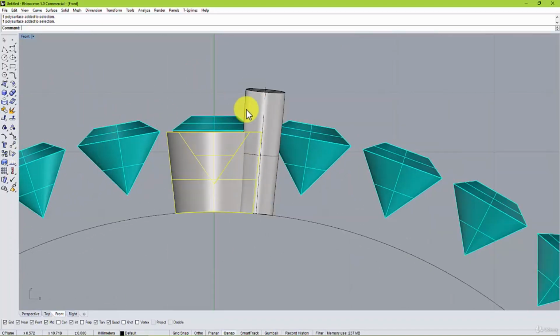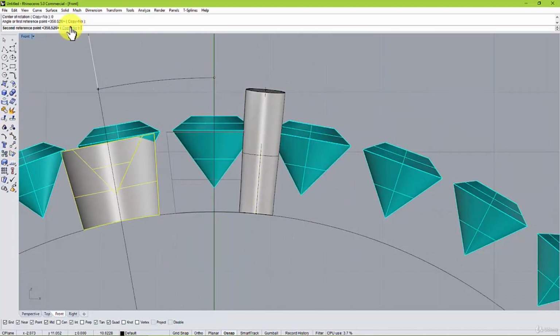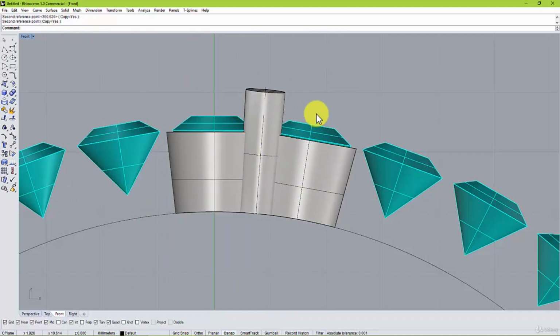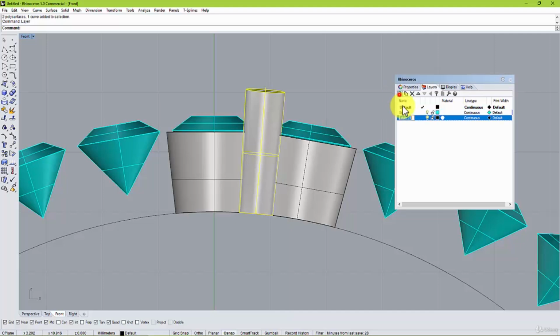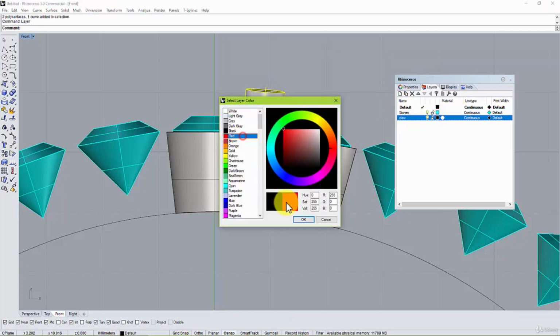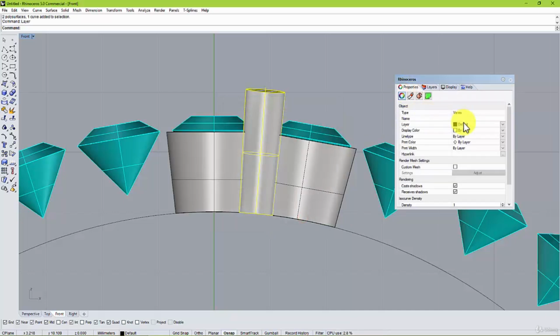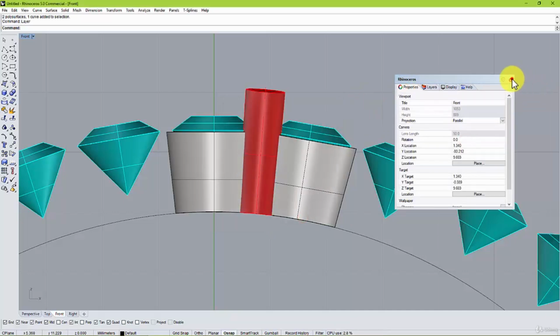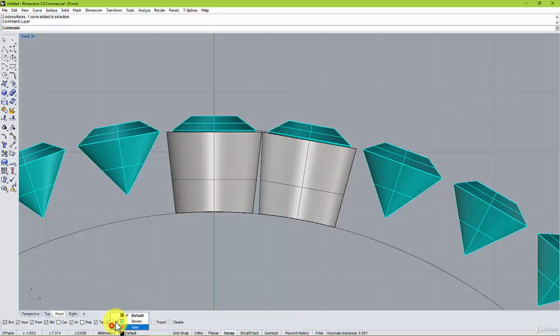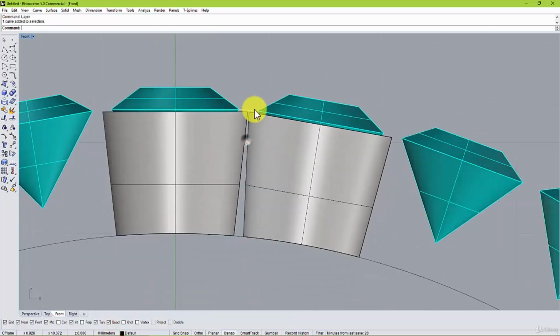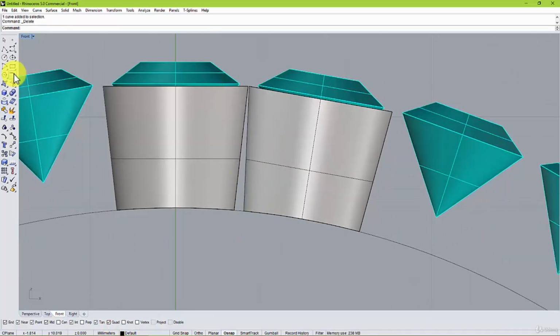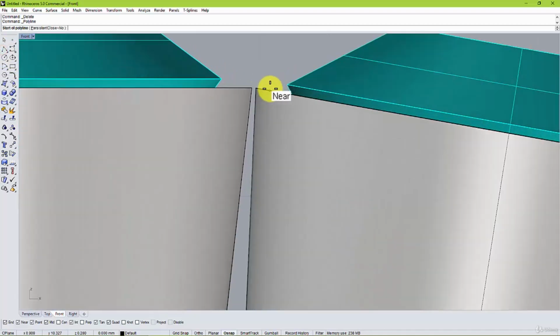Then before we make the final polar array, I'm gonna copy this here, and now I'm gonna hide this. Actually, I'm gonna put it in another layer, and I'm gonna name it claw, and I'm gonna make it red. Okay, so this I'll put on that layer, and I'm gonna hide that claw. Why? Because I have this. It's called a gap, which we should cover.